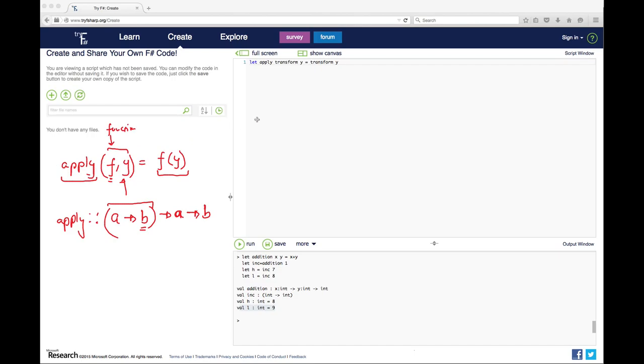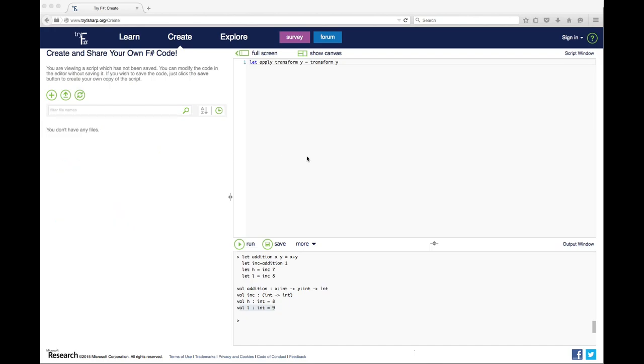And let's just try this out and see what F# gives me back. If I go back to F# and compile and run this code, I can see something very similar, where the function type for apply is this.